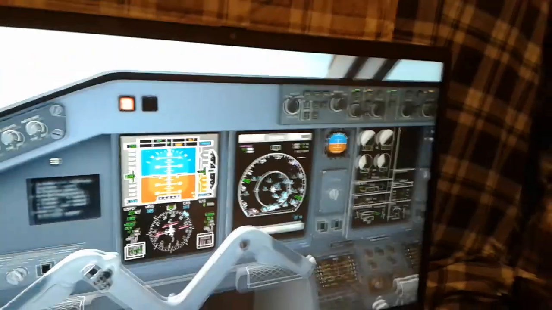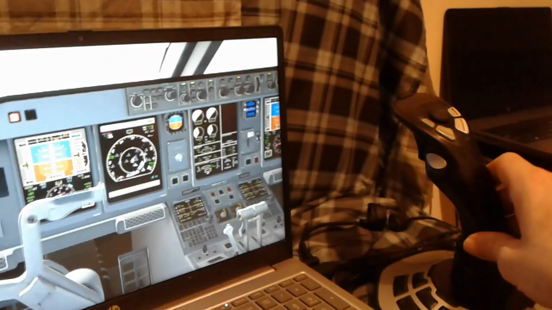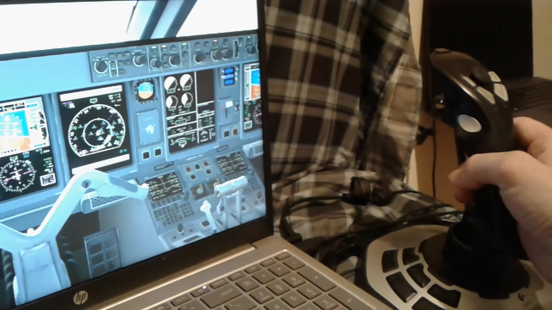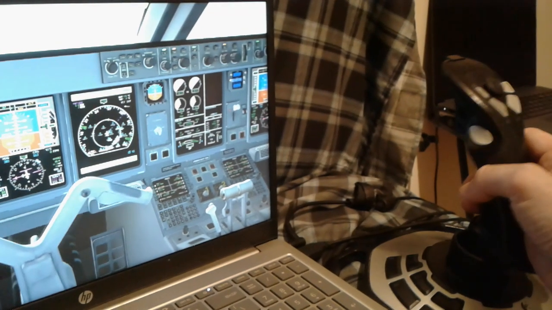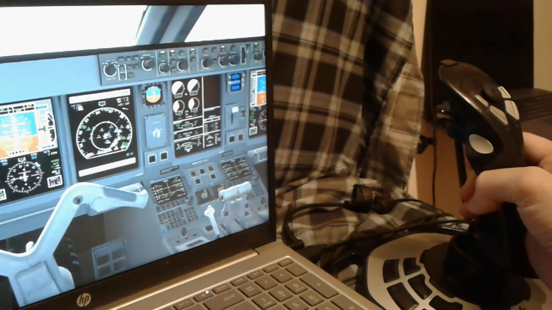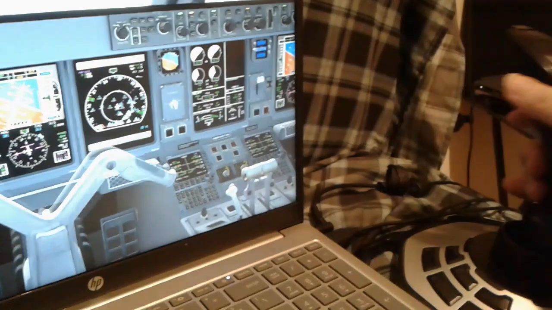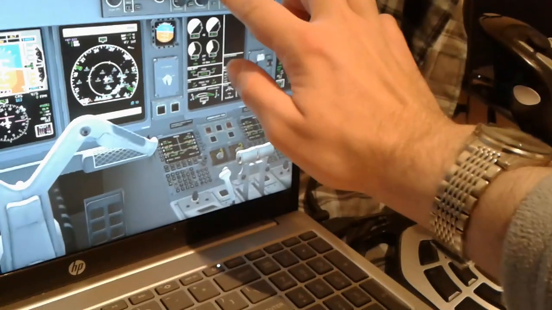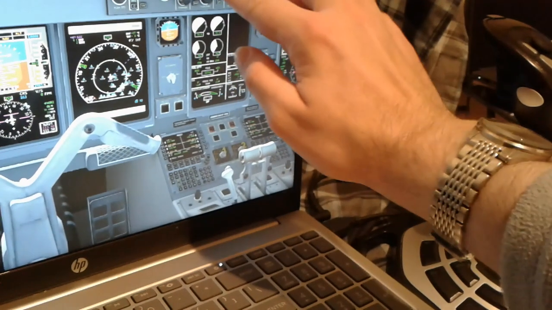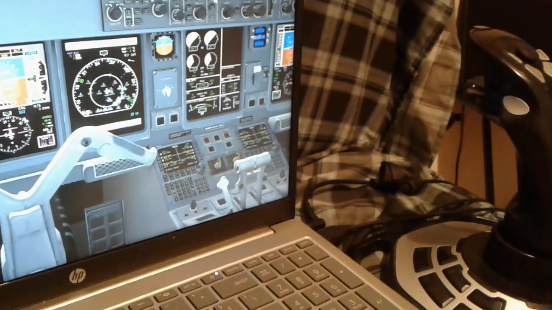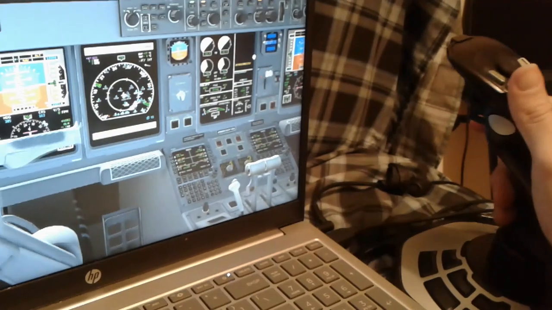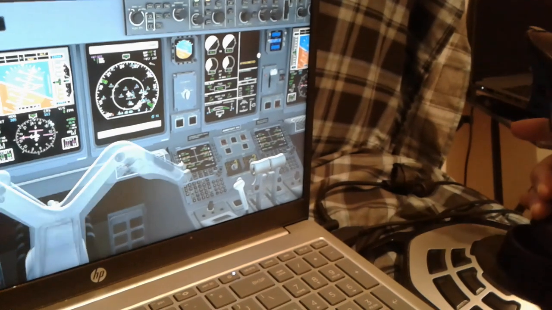Keep climbing. We'll disconnect the autopilot now.